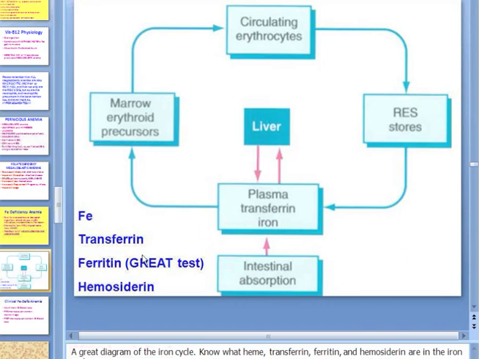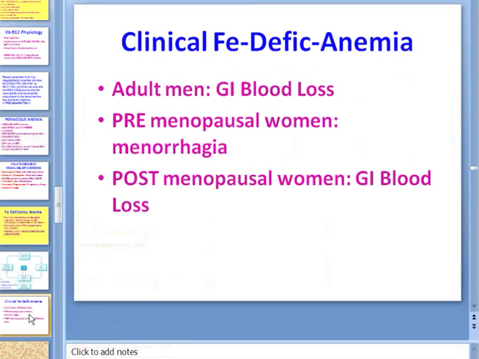And remember, we see it every place we see hemorrhage; the spleen, for example, would always have a lot of hemosiderin. But you also have to understand a fourth thing here called ferritin, because ferritin is the thing that can be easily measured in your blood that carries iron. It's separate from transferrin, okay? And it's a great test. So if you suspect your patients are iron deficient because they have a hypochromic microcytic anemia, you then order a ferritin test. And if it's low, you've got the diagnosis, okay? So those are iron kinetics. And I hope I made them easy because they're easy to me.